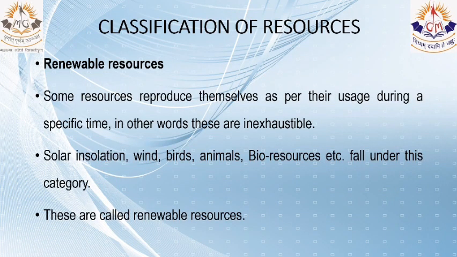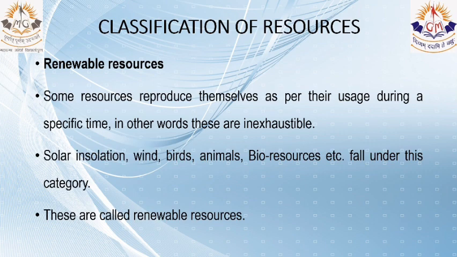Now let us learn something about renewable resources, that is, the availability of the resource, whether it is available always or when that resource is used up and it is not available. That means re-availability of that resource is there or not. Some resources reproduce themselves as per their usage during specific time. In other words, they are inexhaustible. Some of the resources come under the category of inexhaustible resources.